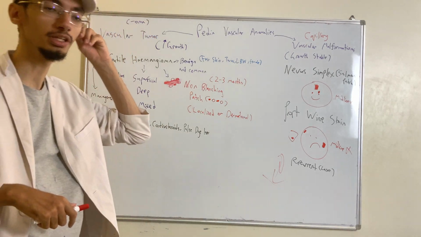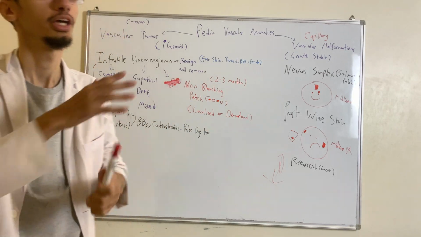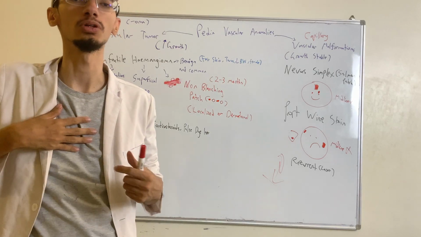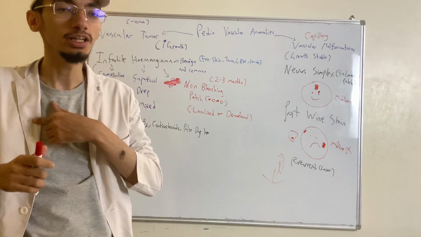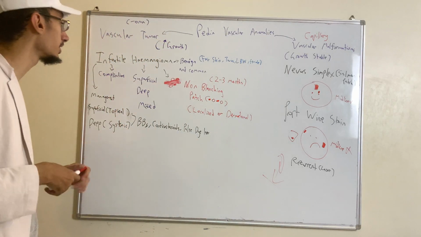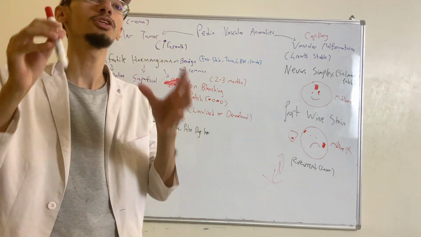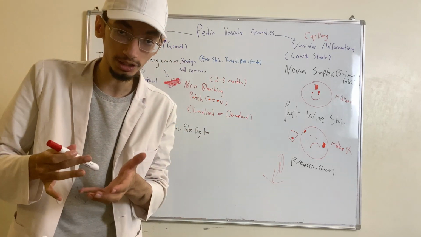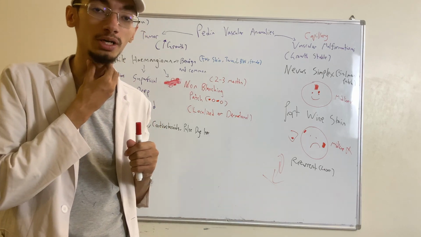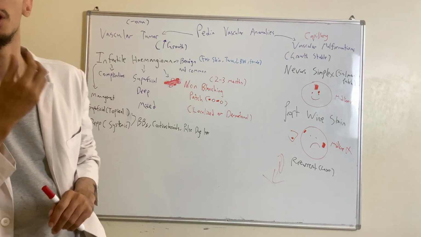It's typically harmless, and it can be, as we said, localized anywhere in the body, or it can be distributed in a dermatomal, linear pattern, anywhere in the body, all right? So this is basically infantile hemangioma. The patient may typically be asymptomatic unless the tumor continues to proliferate and starts to obstruct something. It can obstruct the voice box. That is a very, very bad complication. It can obstruct the voice box or the larynx.